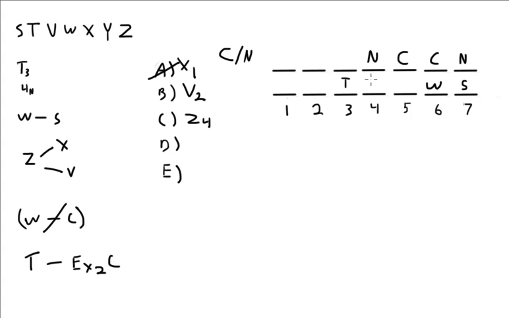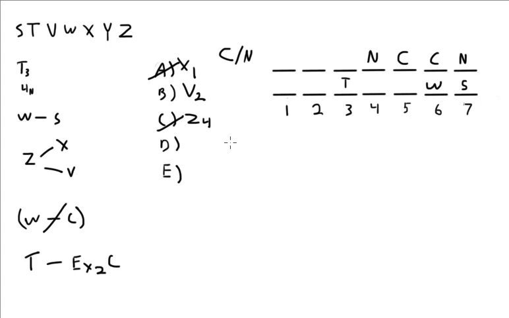So if this is confusing to you, just imagine for a moment that Z is on day 4. Now you have to place X and V somewhere. Well, we already know that W and S are on 6 and 7. So one of them would presumably go here in 5, maybe X. Well, now where's V going to go? And the same thing happens if we put V here. Let's put V in day 5. Well, now where's X going to go? There's just nowhere for the variable to go. So Z is out of 4. Z has to be in 1 or 2. That's kind of a further inference that we can make, is that Z can't be in positions 4 or 5 just based off this rule. And C then cannot be true.